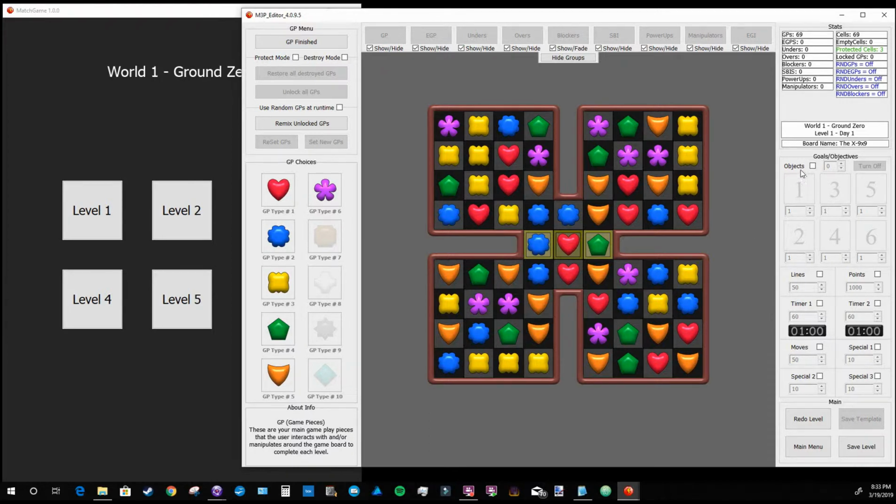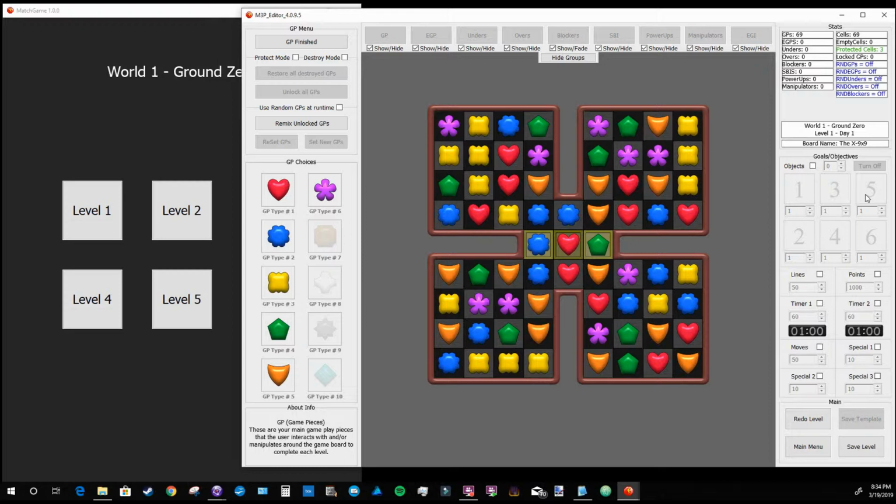So, as you can see, there's quite a bit of options over in this section here. Some are probably obvious, while others are going to need a little more explanation. You'll not likely use all these options when building your levels, and of course it will depend on what type of match 3 game you are making.